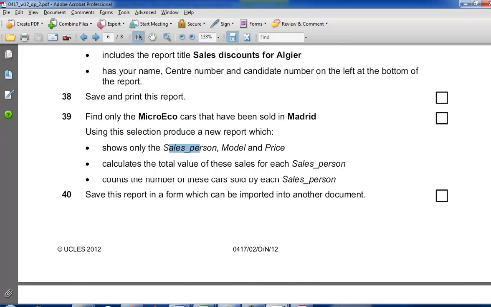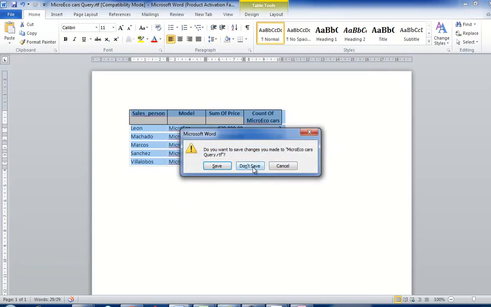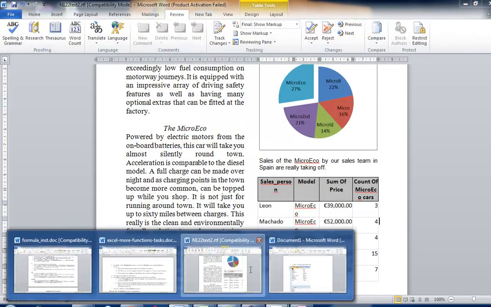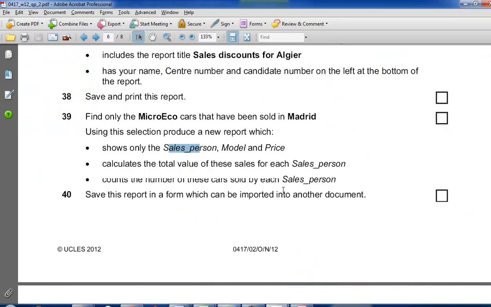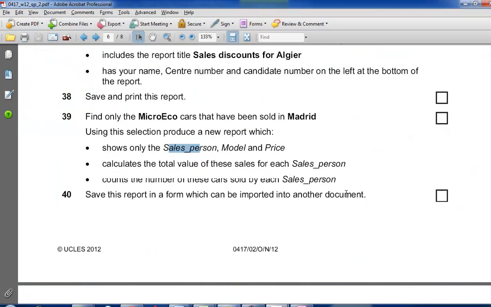We have to show the salesperson. Let's close this. We have to show the salesperson one thing. Calculates the total value of these, right? Counts.